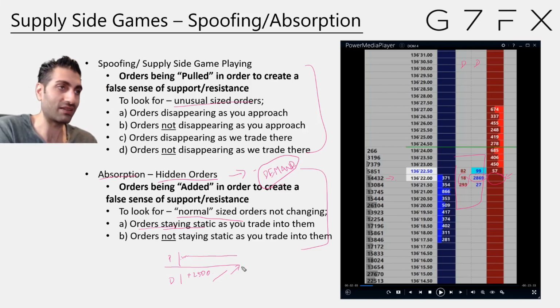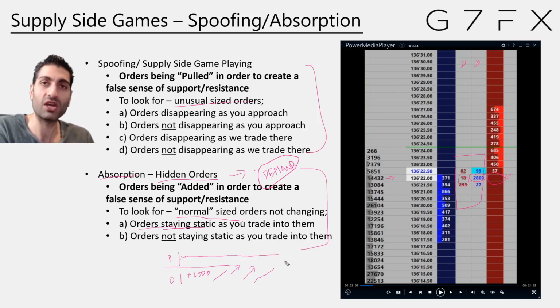So again, I hate to keep saying it, but what's happening? Buyers are buying. So a graph of net buying is going up, isn't it? Because buyers are buying. But what's happening to the price, guys? Are they getting paid? They're not getting paid. What has to happen for you to get paid if you're a buyer? It has to go up. So these buyers are trapped. Eventually, they're going to have to get out. So anyway, that's absorption, where you keep seeing buying and someone is just sitting on the offer, price isn't moving.